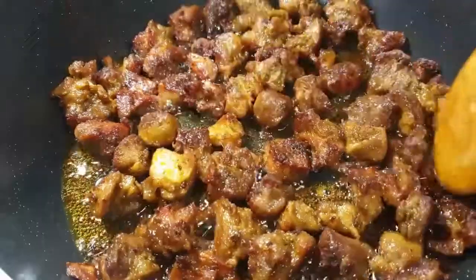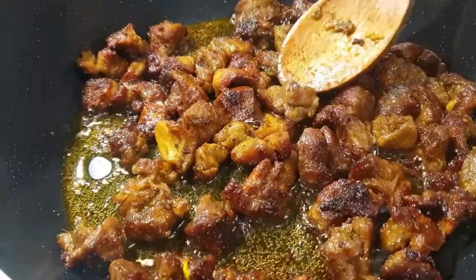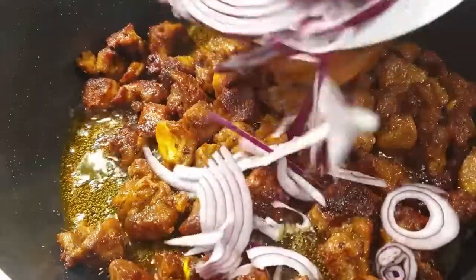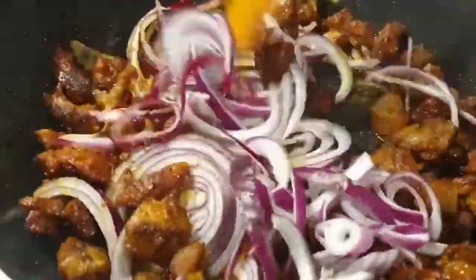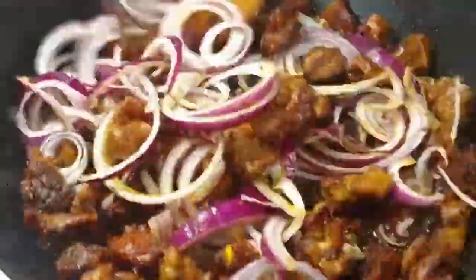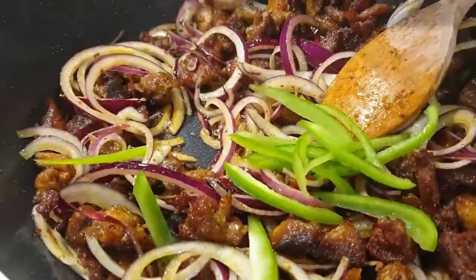By the time you're frying it, the meat is so flavorful. This is how you want your meat to look — it's ready. You can even serve it as it is, but I prefer to add some veggies, so I'm going to add some onions and fry them until they're translucent, not crispy or too brown.